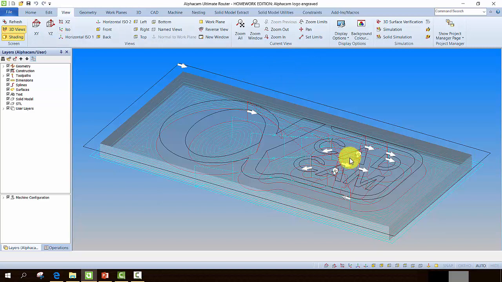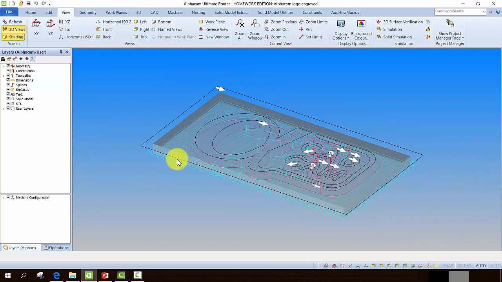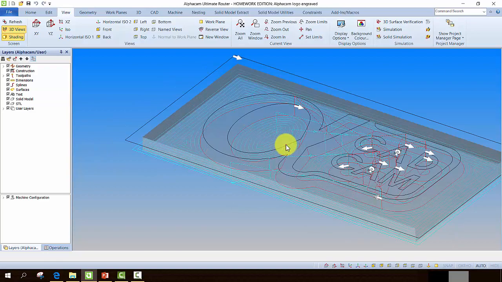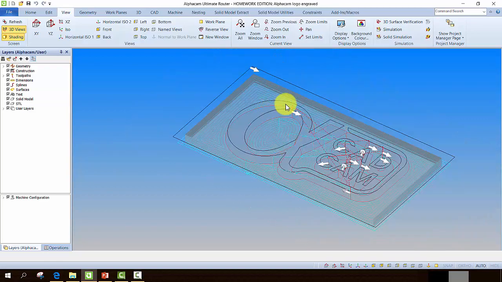There are the words CAD and CAM as well as the Alphacam logo there in the background. They may be a little hard to see because it's a little cluttered. But what's happened here is that the logo has been drawn and some machining or tool paths, some processing paths have been applied to that geometry.